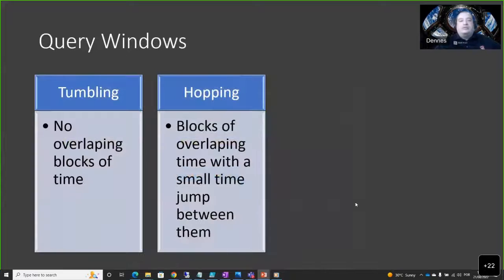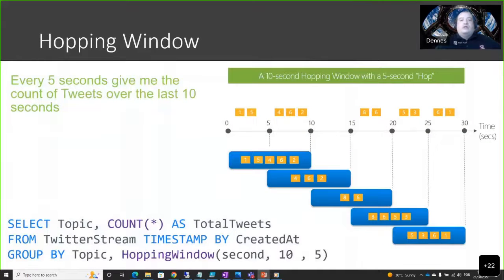Let's see other windows. Hopping windows are blocks of overlapping time. These windows have overlap with a small time jump between them. So every 5 seconds, run the query again and create a new window, which will give the count of tweets in this example.